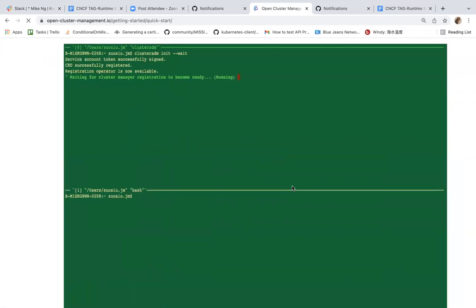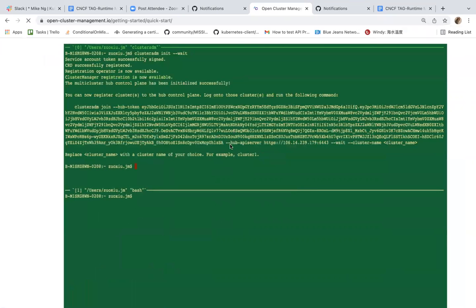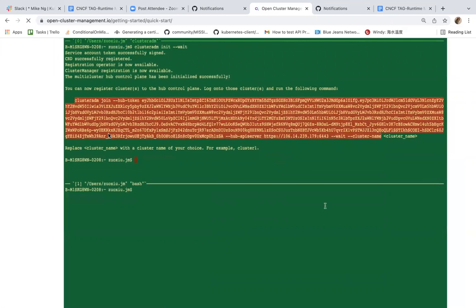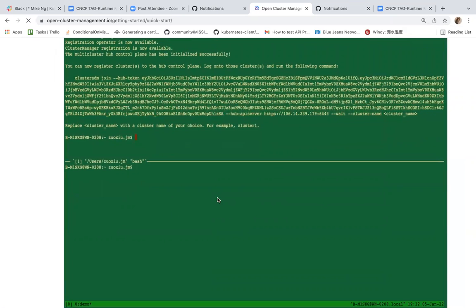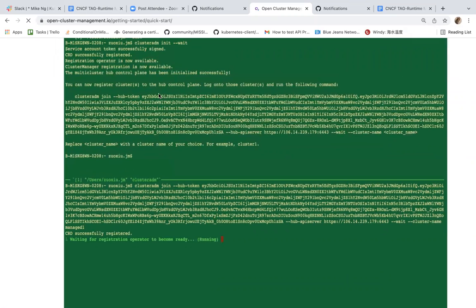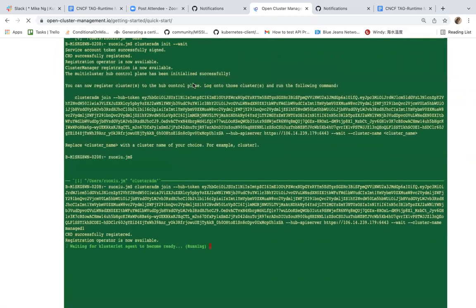In this movie we have two clusters, and the upper part of the screen is the central cluster, or the hub cluster, and the lower part is the worker cluster, or the managed cluster. As you can see, we can simply initialize a hub control plane by running clusteradm init.